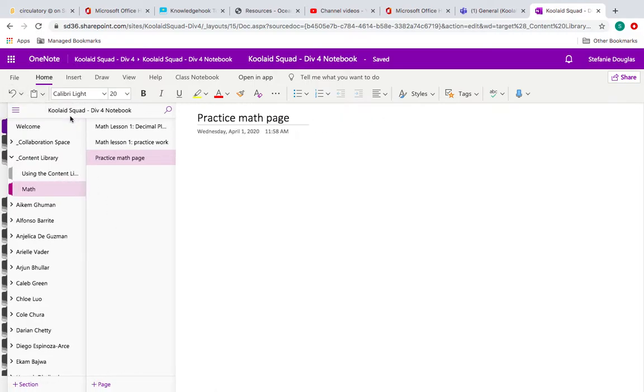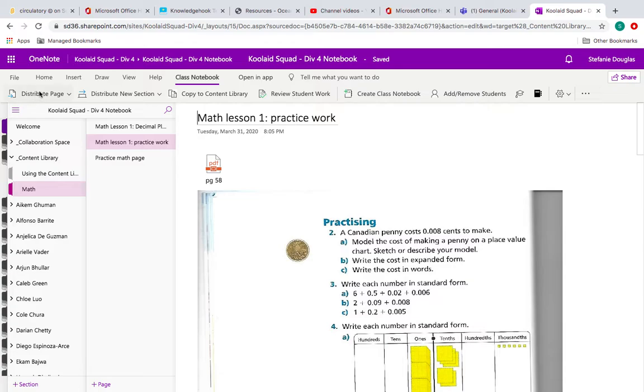It's not that. File, new. Ah, there we go. Class notebook. It says distribute page. So I wonder if, oh, it's already there. So I didn't have to create that.